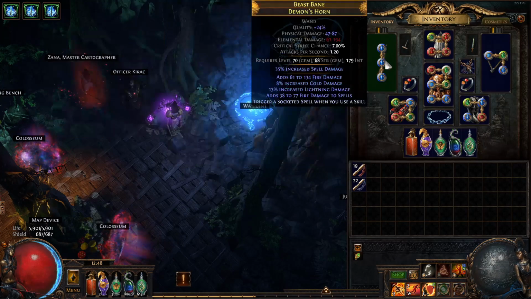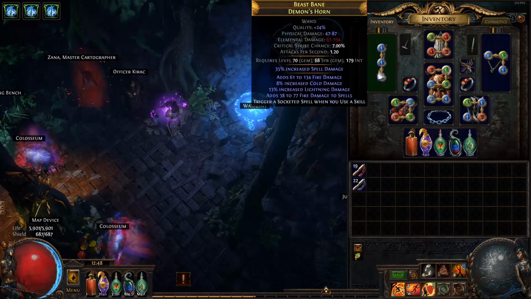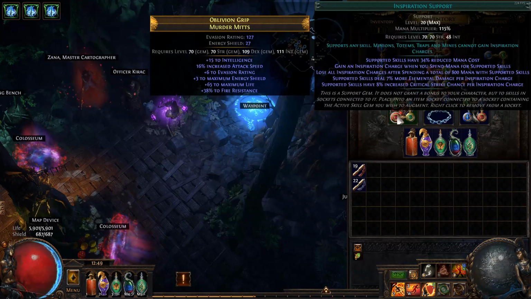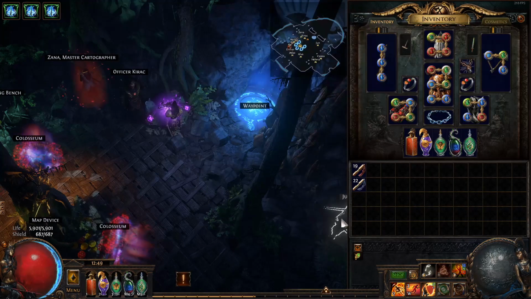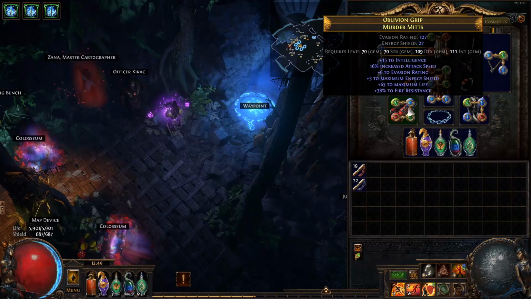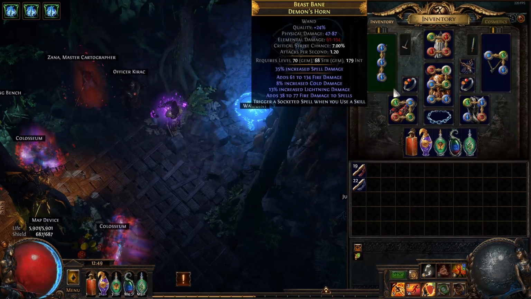Next on our trigger, socketed spells from our wand: Wave of Conviction, Bone Offering, and Flammability. We had to change this because you can't have Curse on Hit on our gloves like we did before. We didn't have enough links because we couldn't link Inspiration and all that. We would need a 5-link, so I had to change around these gems a little bit. If you have a Curse on Hit ring, instead you can take off Flammability, put Combustion back on here, and put something else on here like Cold Snap or something else, whatever other skill you want, Onslaught. It doesn't really matter, but this is the setup I have right now.